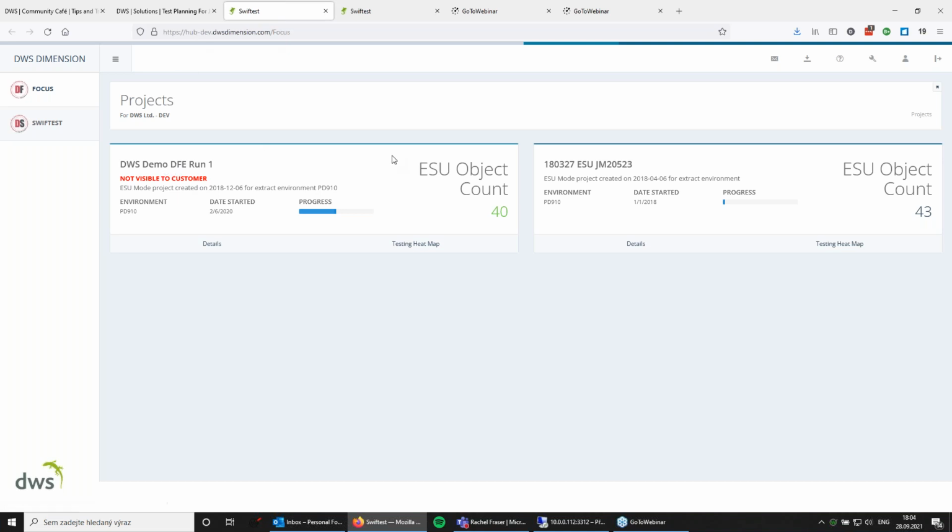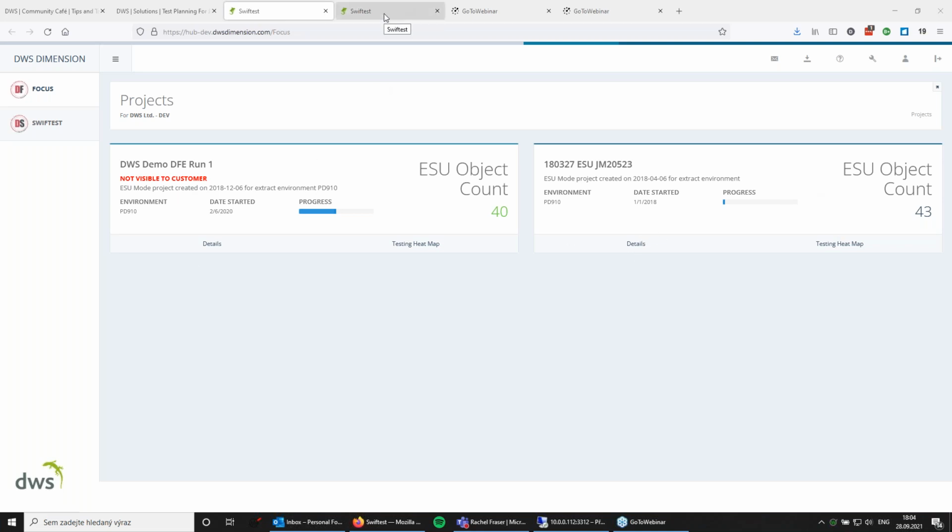For each run, you will see one of these boxes. In my testing environment, I have two runs, one on the left side and the other on the right side.